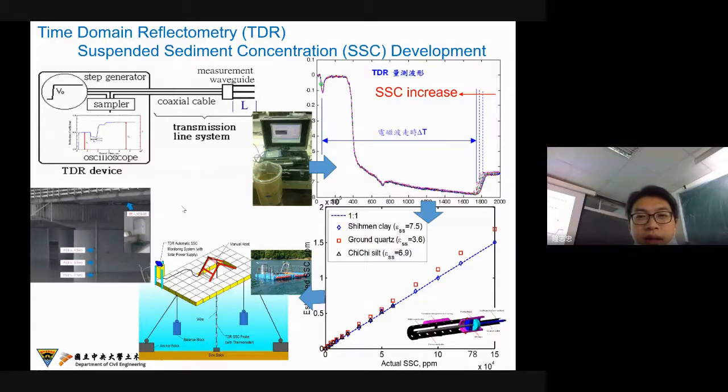Okay, so in my PhD degree, I developed a TDR-based method for the suspended sediment concentration measurement. I used more than 4 years to understand and develop the technology in the laboratory.